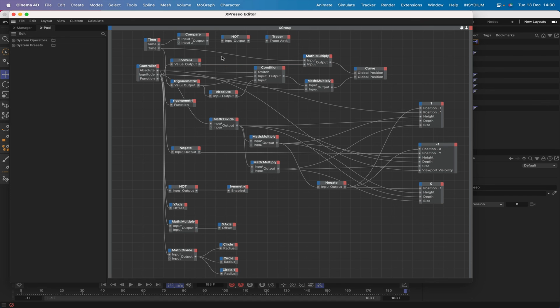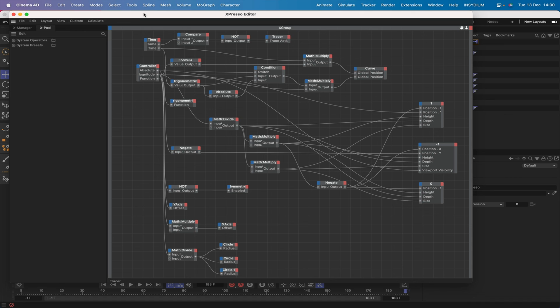Now, if we look at the expression here, it does look complex, but when you think about it, the mathematics is all very simple stuff. It's just multiply, divide. There's not really much else going on here. Negate here, and just simple logic, really, and not where it's needed. There's nothing particularly complicated about this at all. It's just that there's a fair amount of nodes and quite a lot of spaghetti here and there, as I've said, with the connectivity. But yeah, that's how you go about it. And as I say, if you take it in bite-sized pieces and gradually build it up, it's actually quite straightforward to make this work.